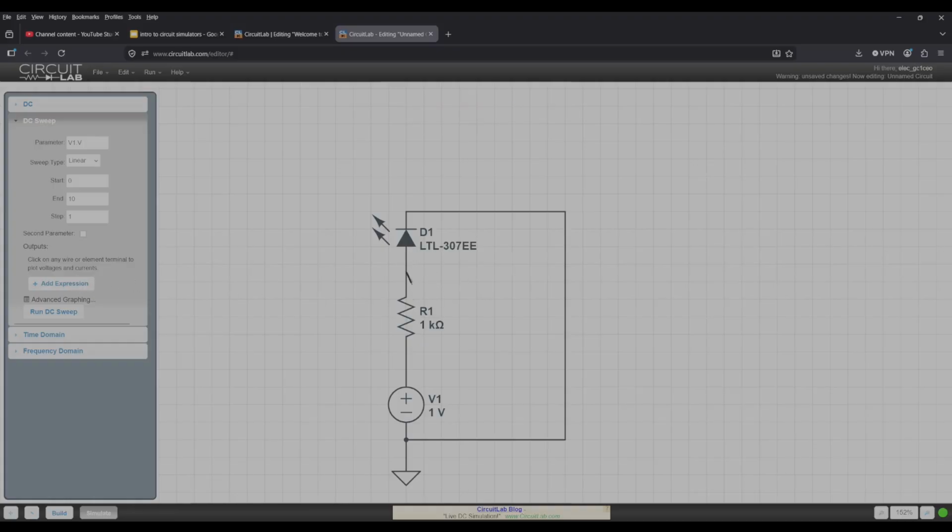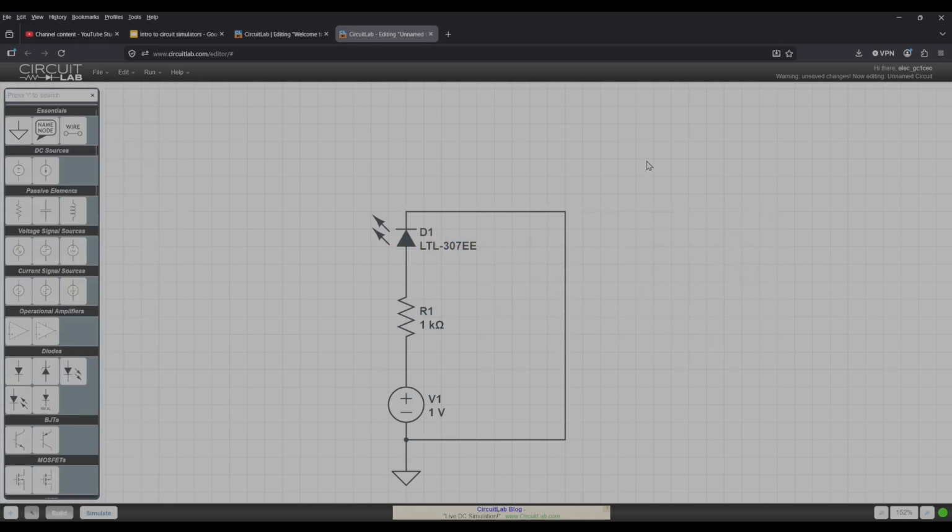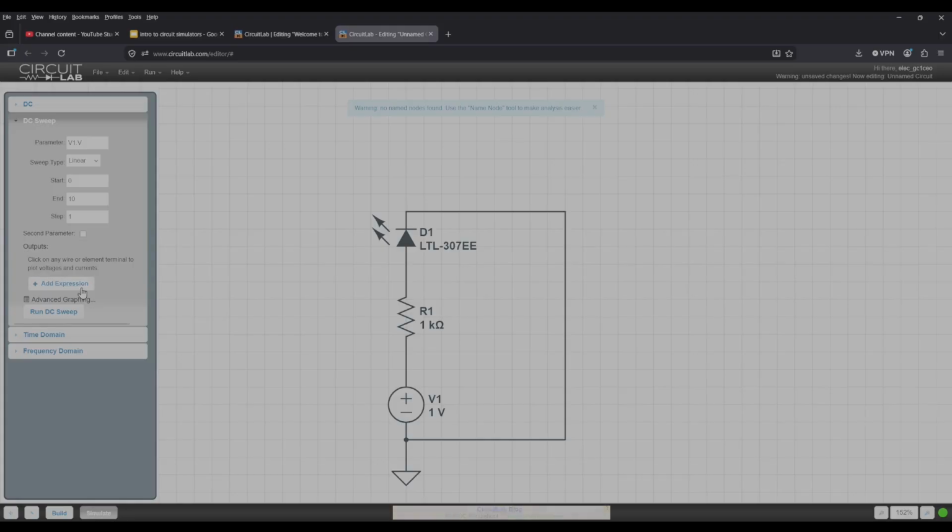I am thinking here. I don't know. D1 dot volts, I guess. Let's see what happens. Oh, we did. Hold on. Whoops. Okay, let me try that again.